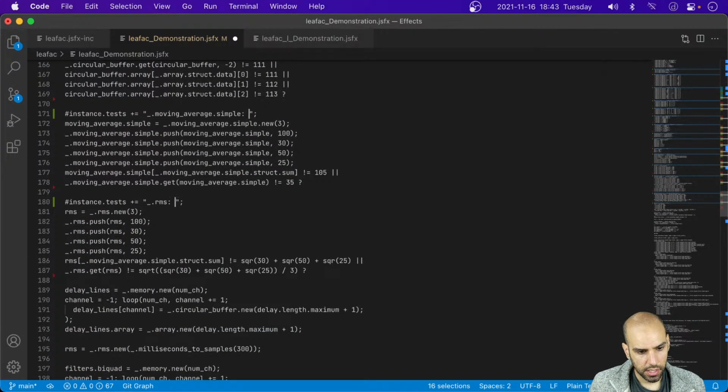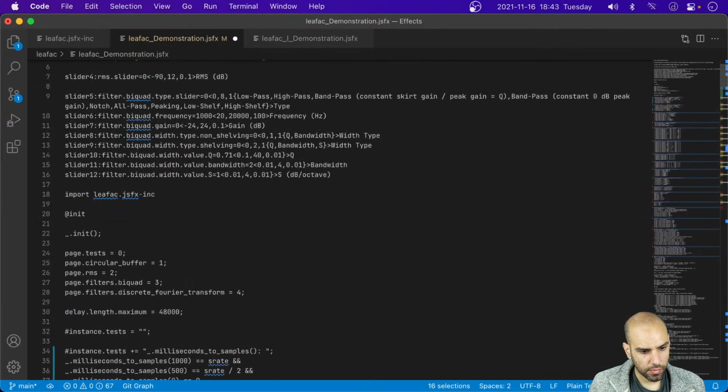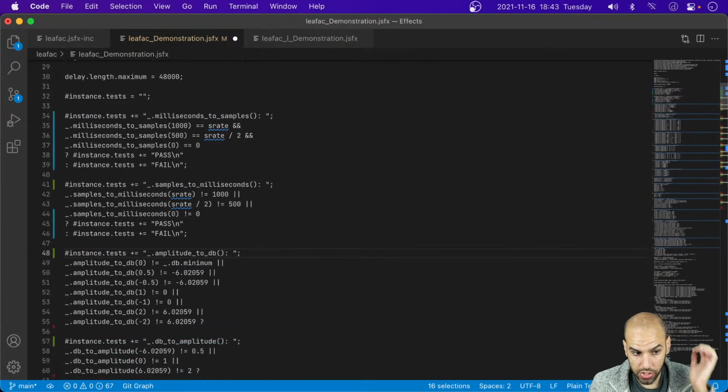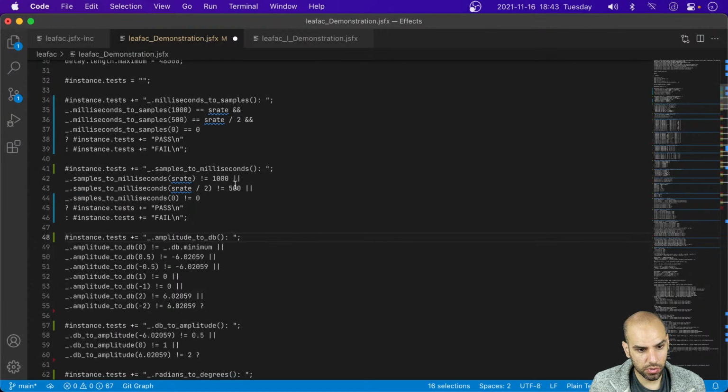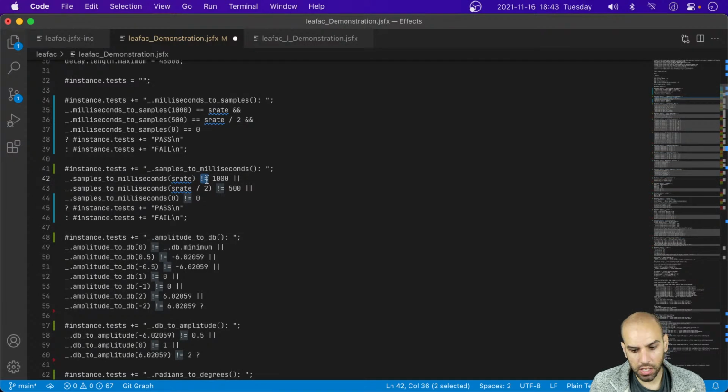And there you have it. Now we need to change all the tests so that they are not saying not equals to, but equals to, and this needs to say and. So let's start with this one.